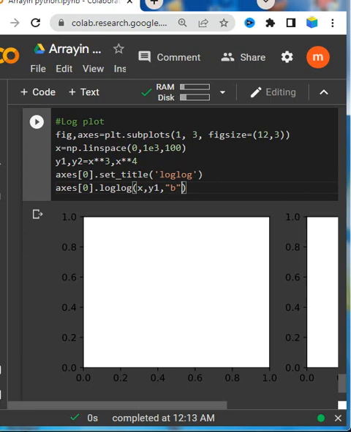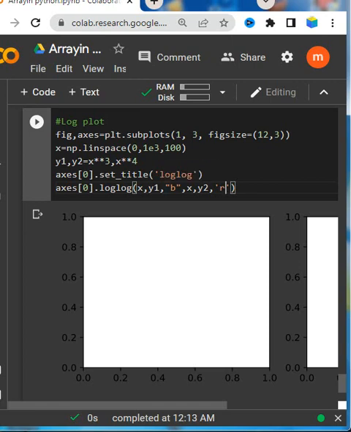and b, and after that x again comma y2, and now we can write r.